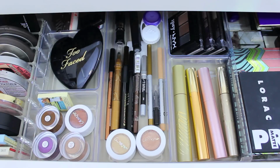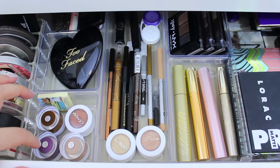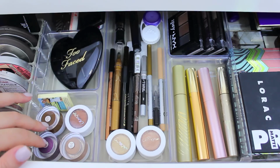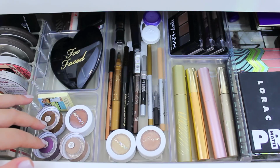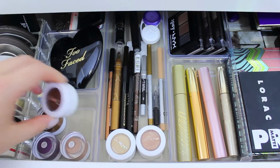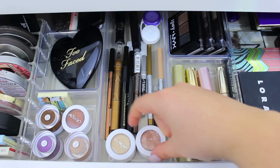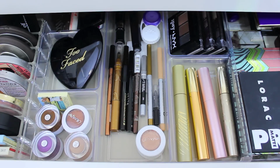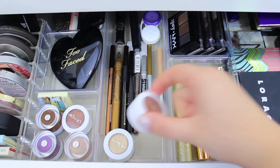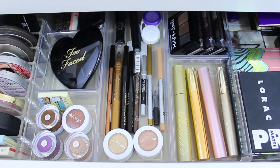So I'm mainly using eyeshadow palettes this month, but I do have a few of these e.l.f. smudge pots. These are awesome. I love them so much. I use them as eyeshadow bases and they work perfectly to keep your eyeshadows in place all day long. And then I have a few ColourPop shadows that I'm using. So this one is Boy Band. It's just like your typical brown shade, but it's really beautiful. This one is Crimper, which is one of their newer shadows. And then I'm going to be wearing Amaze, which is kind of like an everyday kind of champagne bronzy shade. So those are kind of like my go-to shadows.